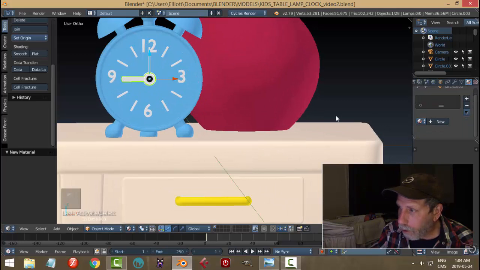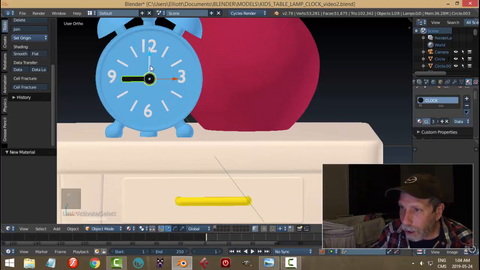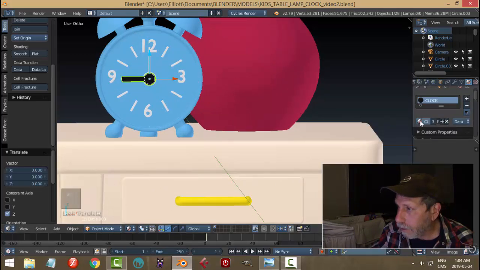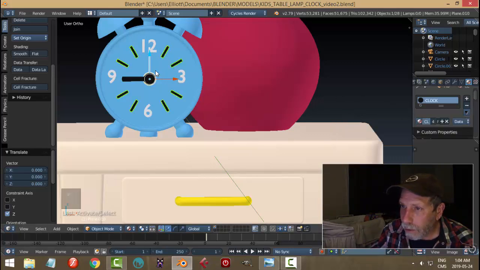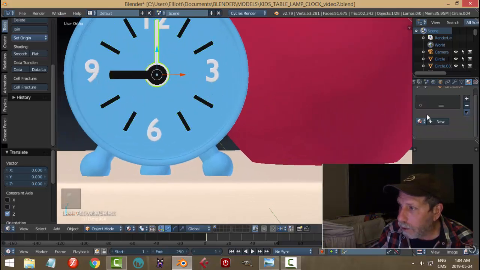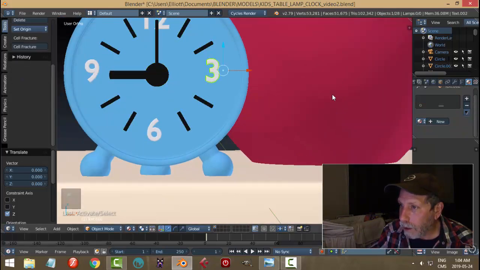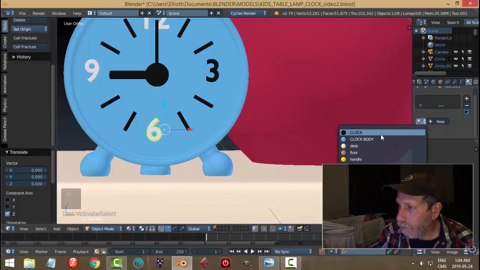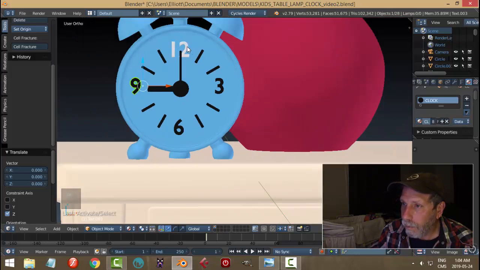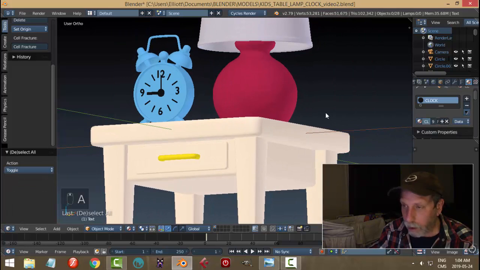And we'll just select all these pieces that need to be black. And those are all together. Okay, what's going on here? There we go. And the numbers. Okay, so we got that going on.